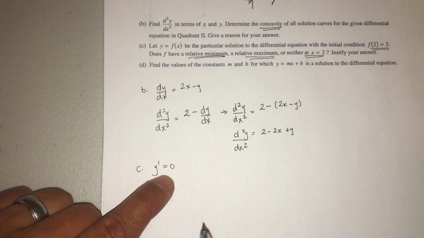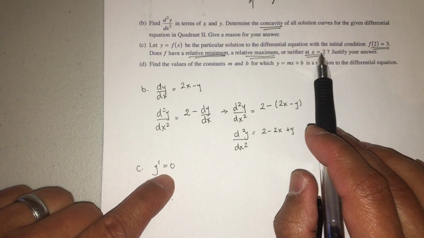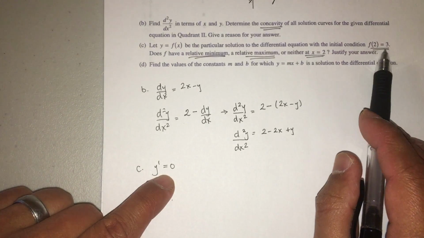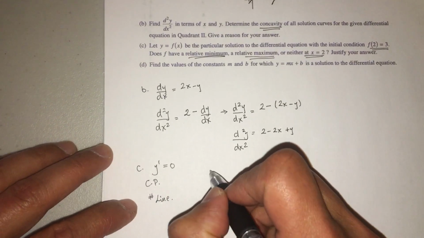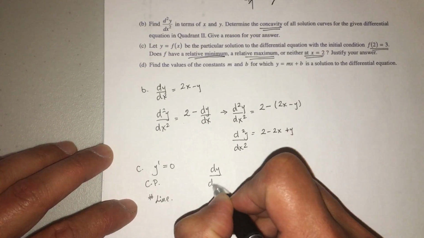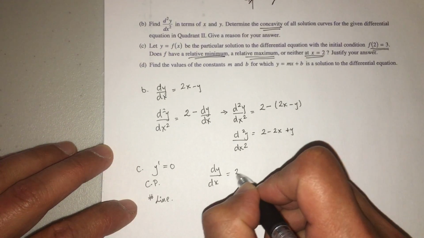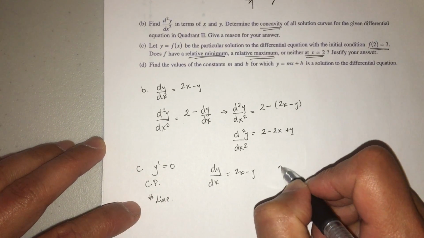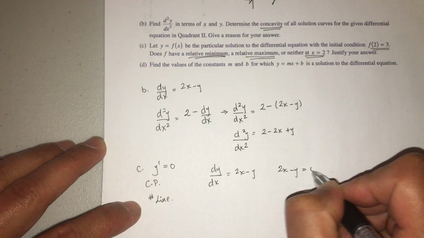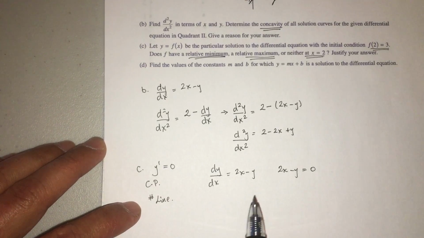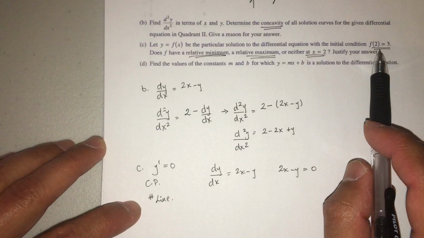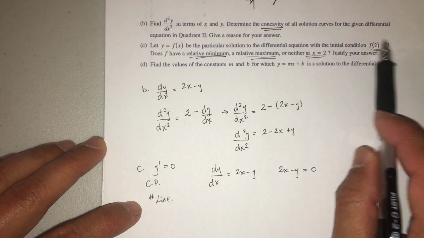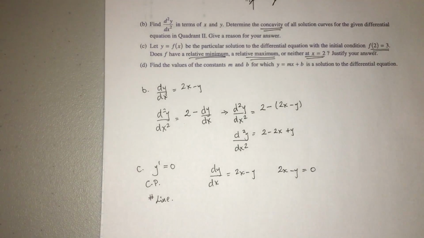So I've got to see, at what point, at x equals 2. Okay, and actually they give me this point here, (2, 3). So my derivative is dy/dx equals 2x minus y. So I've got to set the derivative equal to 0. 2x minus y has to be equal to 0 in order for it to be a critical point. What's the point that they give me? The initial condition, (2, 3). So they want me to find out at this point, is there a max or a minimum?